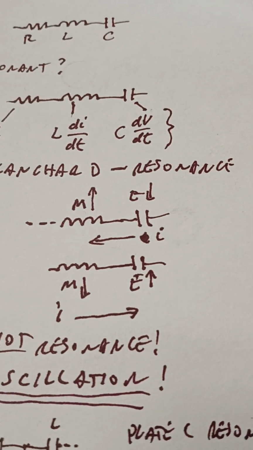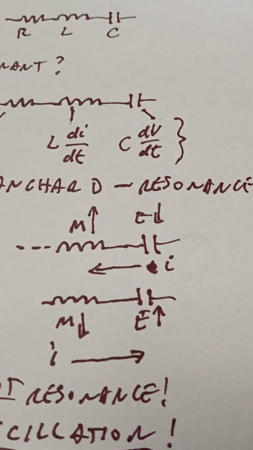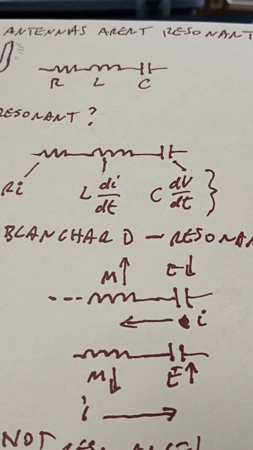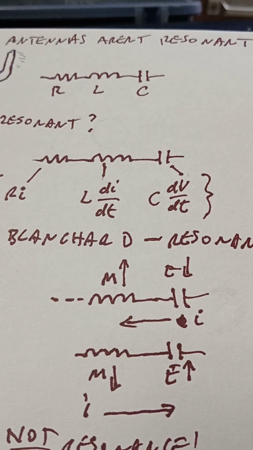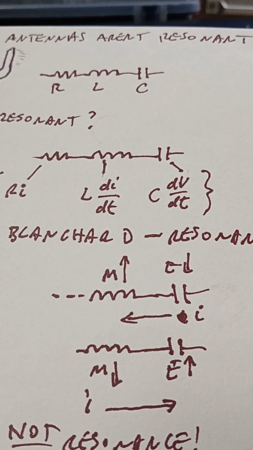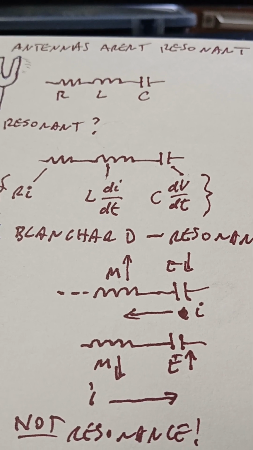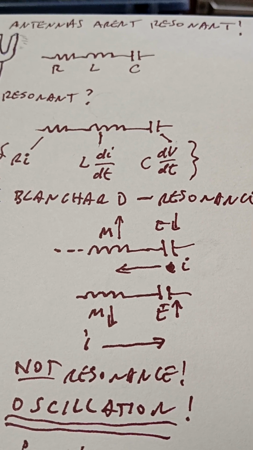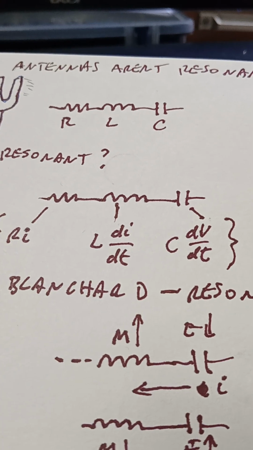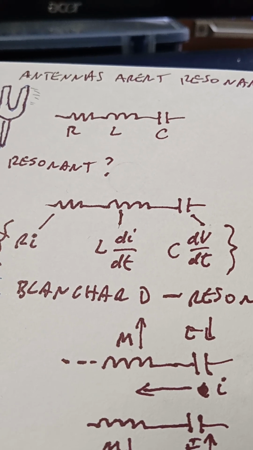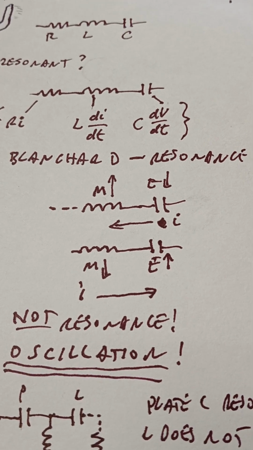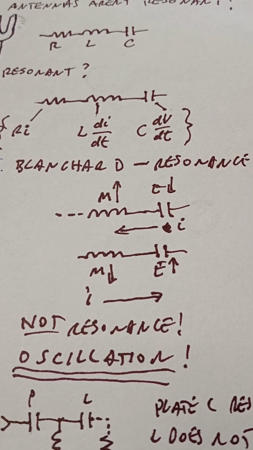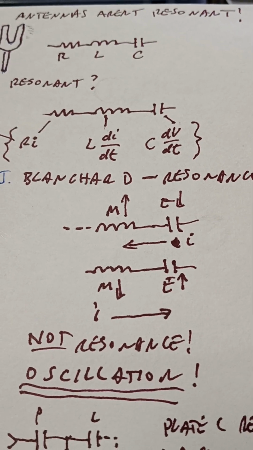But oscillation is the swapping of energy back and forth between that inductor and that capacitor. That circuit can be forced through a forcing function to oscillate at almost any frequency. But there's only one frequency at which it is resonant, and that's the nature of filters and selective components like crystals. That's basically the schematic for a quartz crystal in a series mode. But how this applies to antennas, and I hadn't caught it before, is that, to back up a minute, that system can oscillate whether it's at resonance or not.